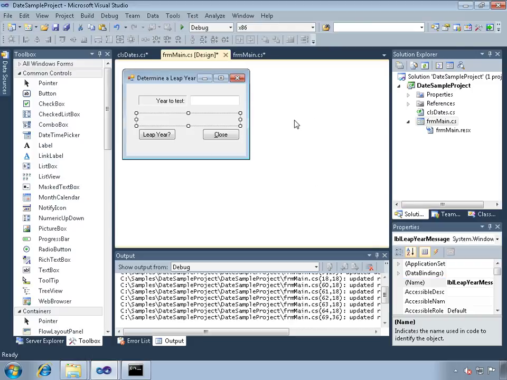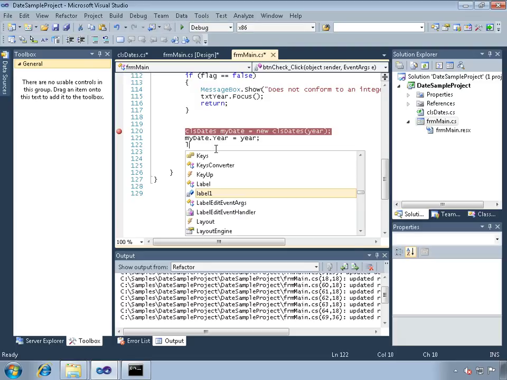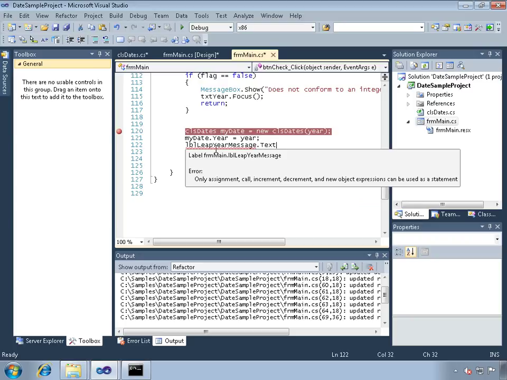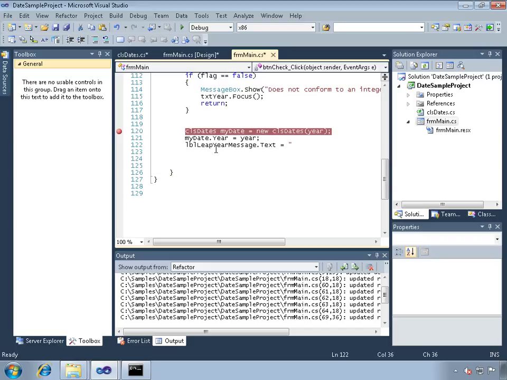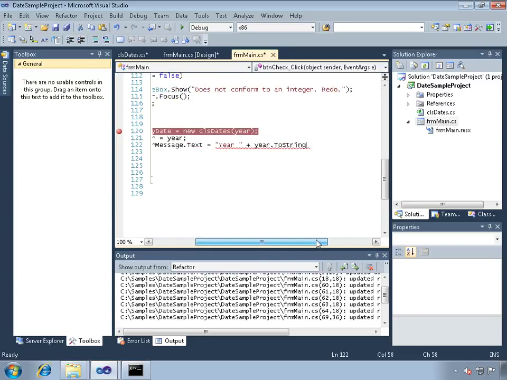And go back to our code, and we'll say label BL, and you'll notice it pops it up, and if I hit the tab key, I get it. And then I say text equals, and what I'm going to say is year, and then I'm going to use the year that they actually typed in. But since this is string data, I really need to make the year object a string, so I can do that using the toString method.